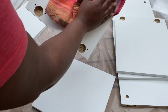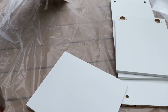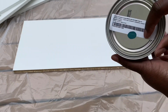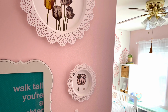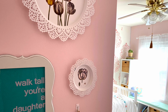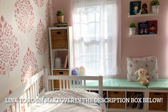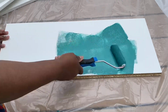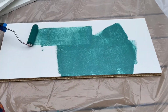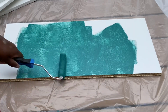Now, here's where we get to error number 2. I recently redid my kids' room and I just had this paint left over in my garage. I was intending to do their room pink because that's what they asked for. And in the middle of it, I was like, you guys, this is a lot of pink, too much pink. So I bought this teal paint thinking, oh, I'll just paint some on the wall, and I didn't end up using it. So this paint is a semi-gloss because kids color on walls and I needed to be able to wipe it down when I wanted to. Their room came out beautifully, but I did not end up using this teal paint.